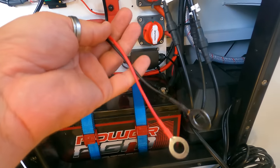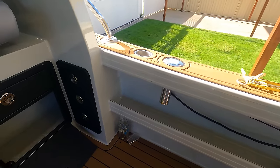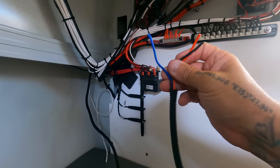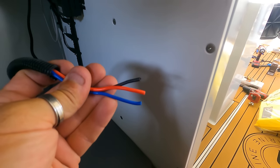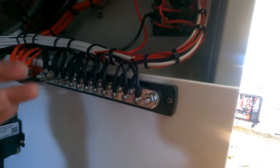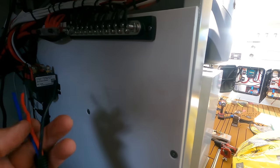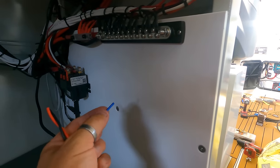They're going to connect into these, and I'm going to tidy them all up. I'm going to run the power into these two bus bars, and then I've ran it all the way up here, through there, out through here, and this is my switch. But unfortunately, I haven't got a spare switch here, and also there's three wires, and then only one that would clip on here, and the negative goes to the bus bar. So I'm not 100% sure what the blue wire's there for, if it's like a constant power or what, I don't know.